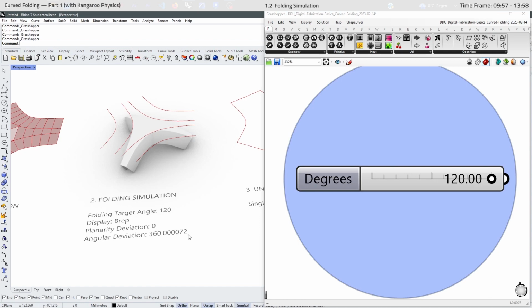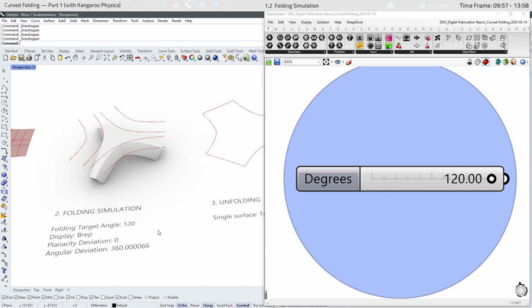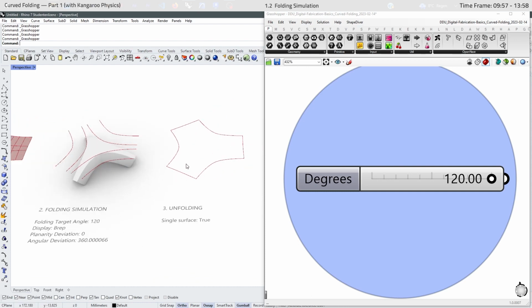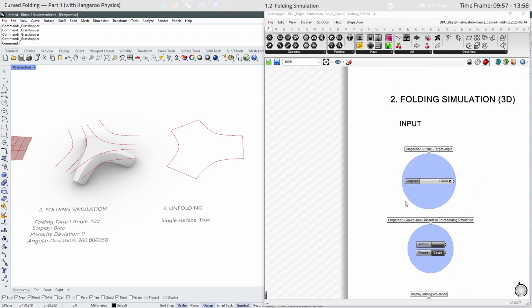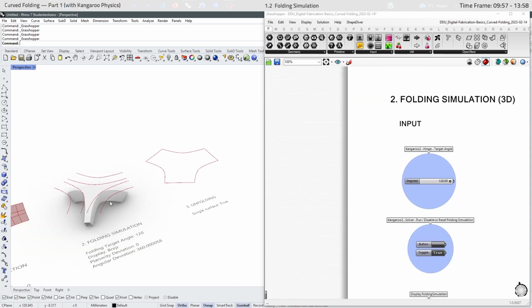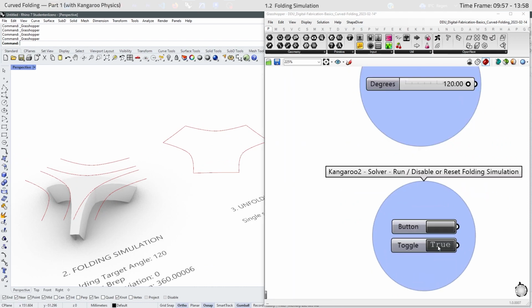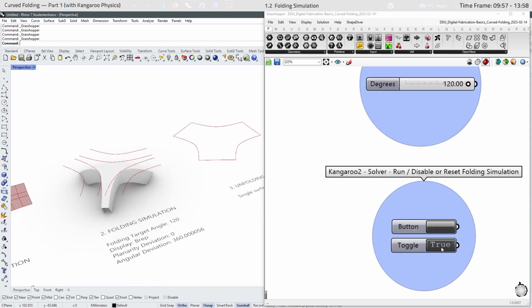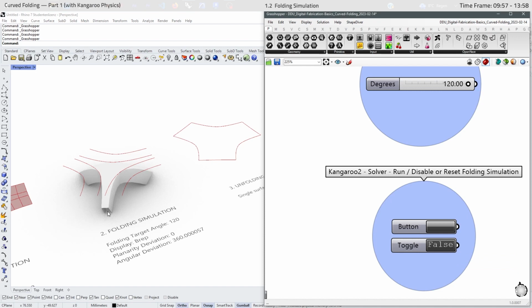And here you can see that the numbers are switching, but if you take a look at the unfolding right here, and you don't see some cracks or lines inside this geometry, and here it's displayed true, then you can stop the folding simulation and set this boolean toggle to false.